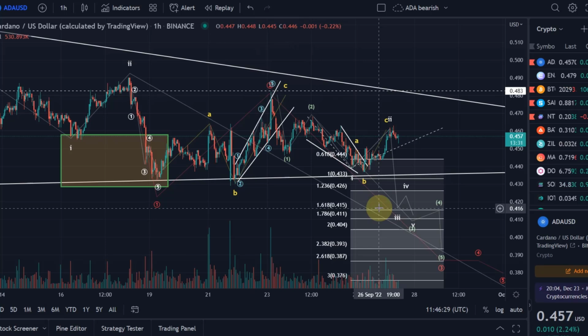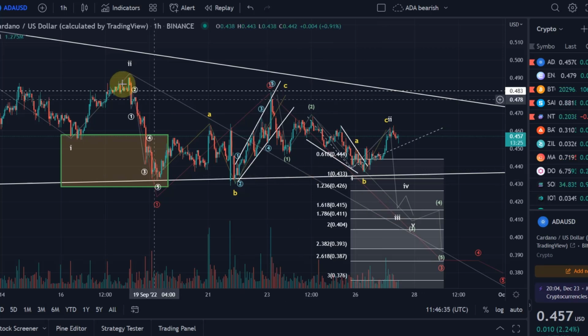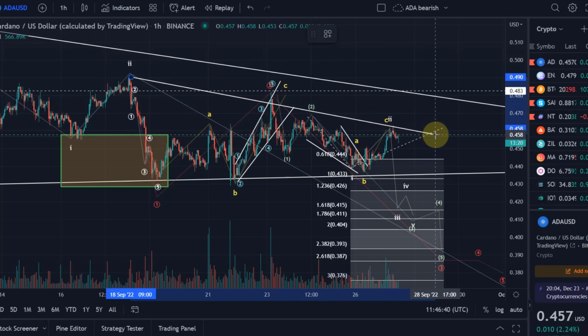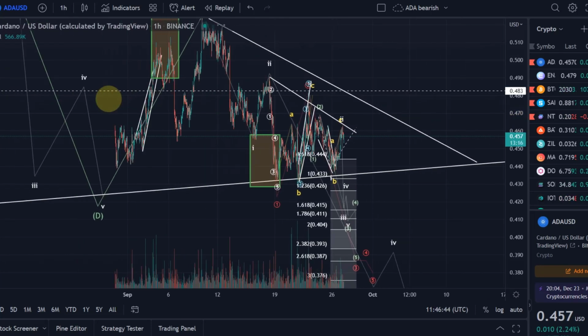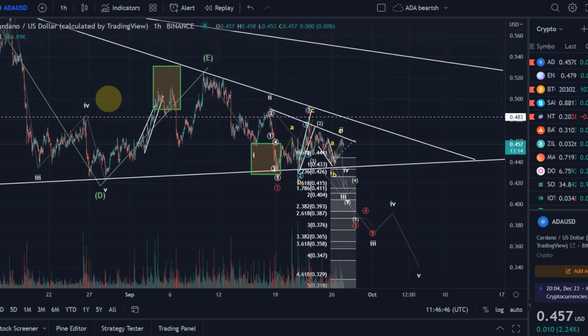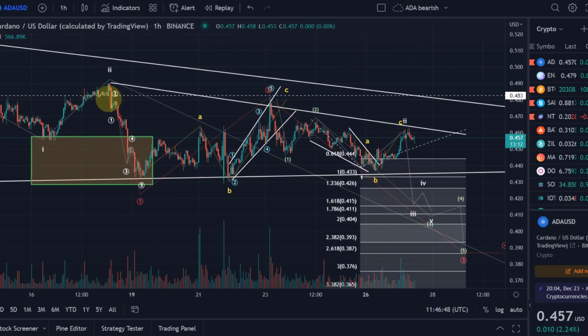And while Ethereum is currently trying to break through key resistance at 1400, ADA is not doing much, unfortunately. Quite slow. As I said in previous videos, we can even draw an additional trend line here possibly, so that might have some meaning for us. There are various trend lines we can actually draw here for ADA, but overall, I'm still focused on the downside with a possible target of around 41.5 cents for this wave 3 down.